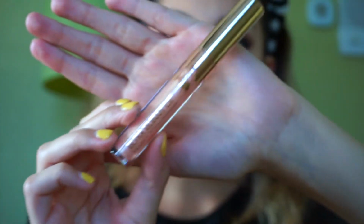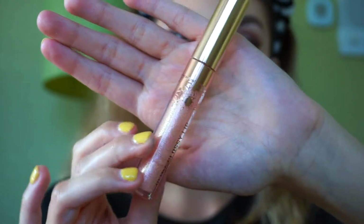Oh, I love the packaging of this lip gloss. It's so pretty. I love the gold all around it and the splatters. It looks so pretty. Oh my goodness, that gloss is so pretty. It doesn't really add any color. It adds no color to the lips at all. It just gives you a really pretty sheen. I like it. It really just makes your lips look super juicy. I'm in love with it. Oh my gosh. And then if you can see, I love it. I am obsessed with this lip. It looks so good. Oh my goodness.